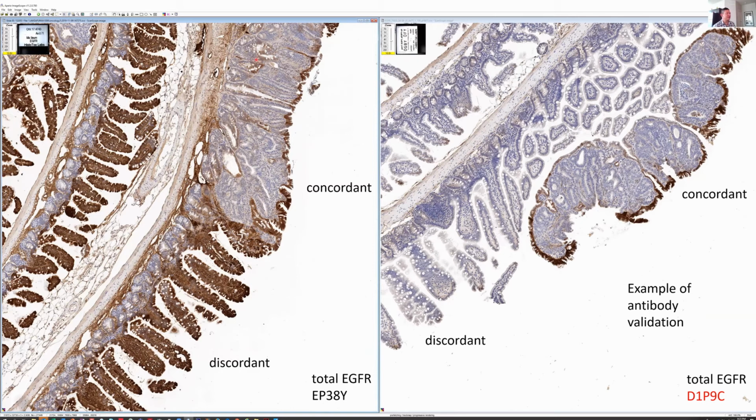Suffice it to say that if you looked at the polyp per se, these two antibodies gave similar staining patterns, but this isn't a simple issue of dilution or concentration. If you look at the villi, this antibody implies that there's an excessive amount of EGFR signaling in the entire crypt-villus axis beyond, I guess, the surface, as well as in the lamina propria. And this antibody doesn't.